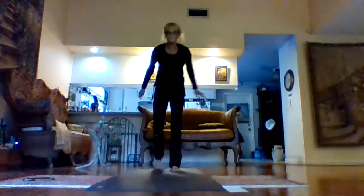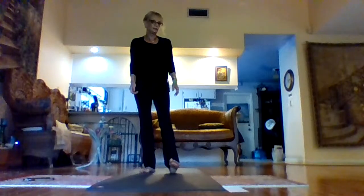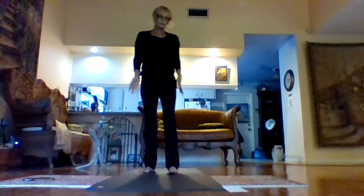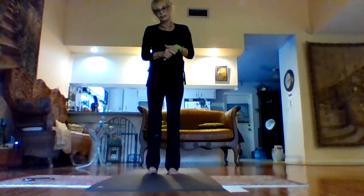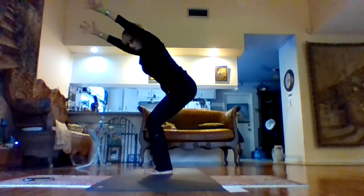Move my mat back. So we'll do a sun salute B coming into warrior one. And from there, when we do our chaturanga, we can do a one-legged plank or two-legged. So let's start with chair pose. Inhale the arms back. Exhale into chair. Chair is a squat, remember? Squatting down.